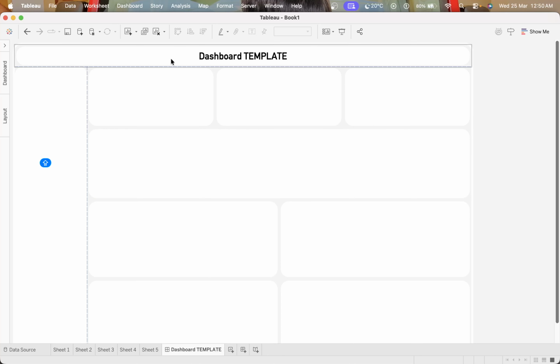You'll tell them this is your dashboard title, and this is your navigation. Suppose you have one dashboard, two dashboards, and you want to switch between them, navigating to dashboard one, two, or three. You can place them here. On the right side, you have the pop in or out filter criteria. When someone clicks the filter, it will pop out. If someone clicks the filter again, it will hide.